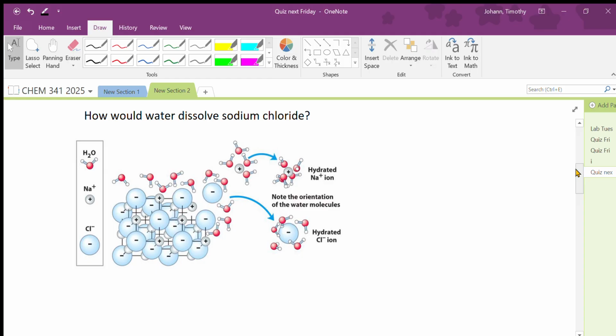So you're going to get these waters surrounding, and then you'll get a slight charge effect that occurs after that, and you'll actually end up with a little bit of a shell around that as well. So water can make those sorts of bonds. Is this process going to be entropy driven or enthalpy driven, and why? Entropy driven, right? We go from something very ordered to something much more disordered. So that tells me there's going to be a positive entropy change here.